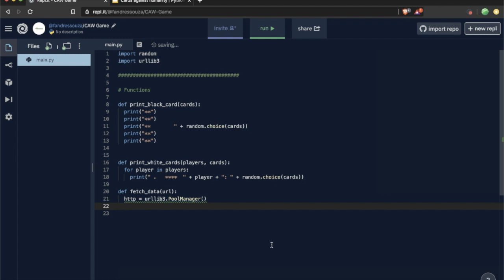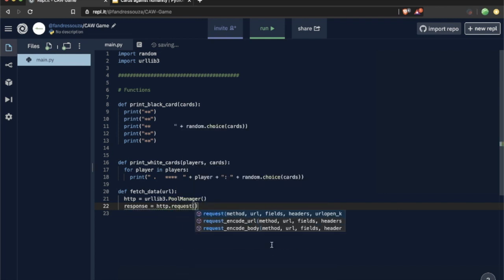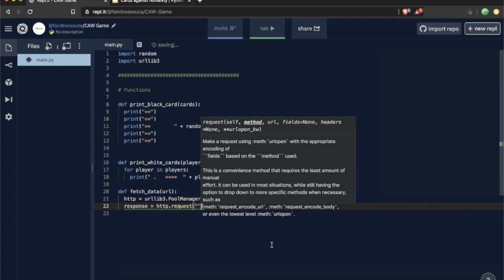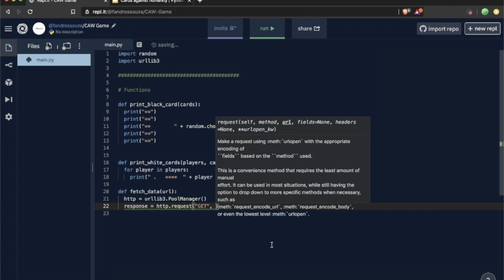Then we need to actually handle the response. I'm going to create a variable called response, which is going to be http.request. This is going to be a GET method, and we pass the URL here.